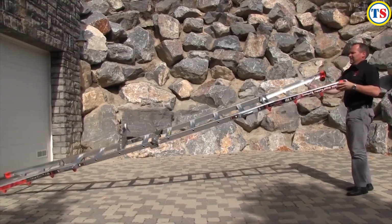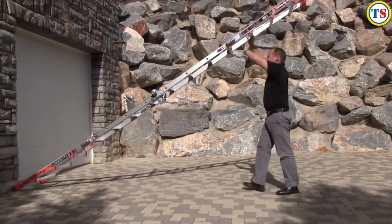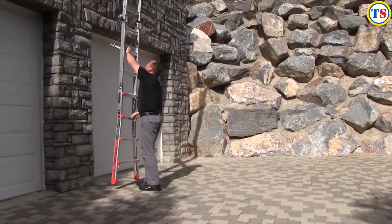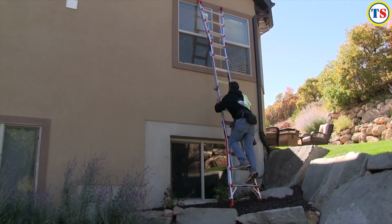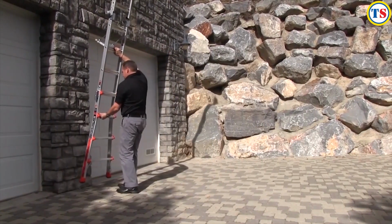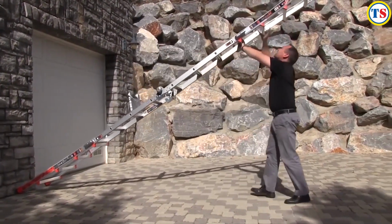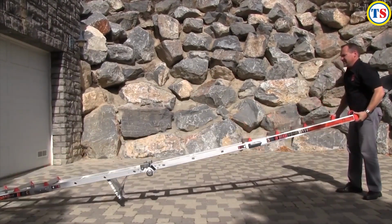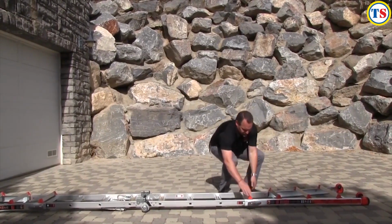Simply flip the ladder over, butt this up against the foundation of your home, against a wall or a solid structure, and hand over hand, being able to get it exactly where I want it to be. Just reverse the process when you're done. Hand over hand. And by flipping that over and telescoping these legs, I can put it back into its storage position.